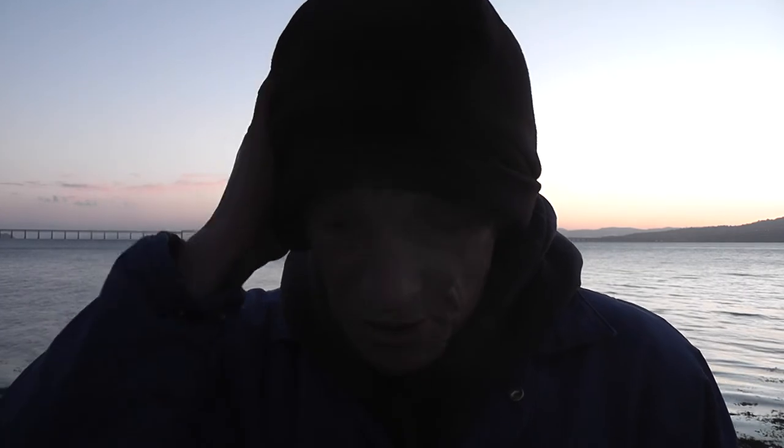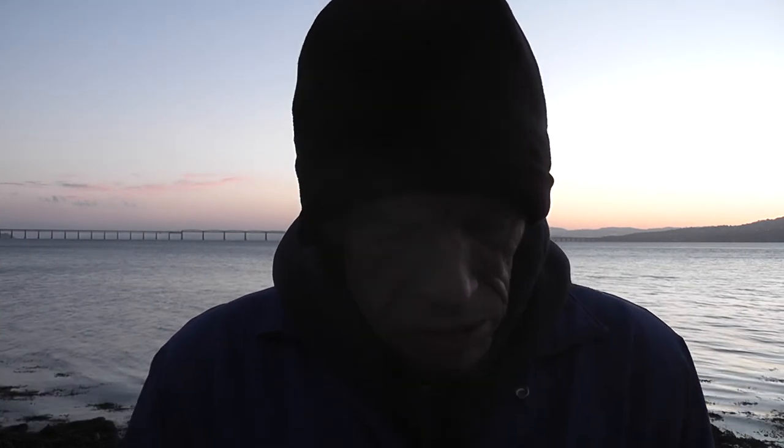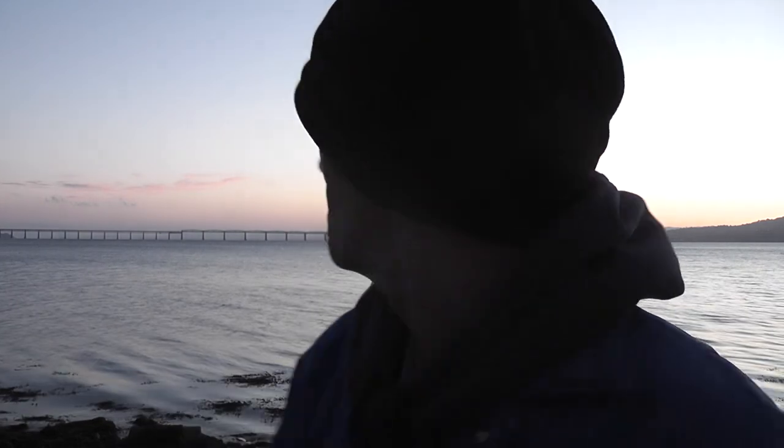And one of my torches that I've got with me, I didn't charge it up, so I hope it can still operate. I've got a wee light on the front of this, but it works better when it's really dark. Not to worry, we'll keep on fishing until I run out of coffee, or get too cold, or the fish give up. But still getting knocks, so the fish are still there. So we'll keep at it.